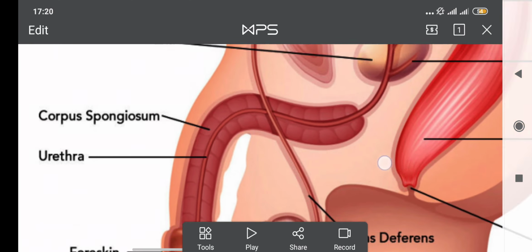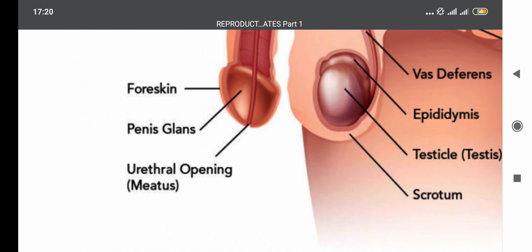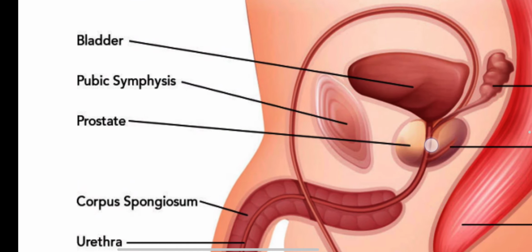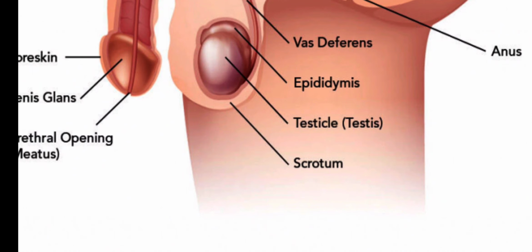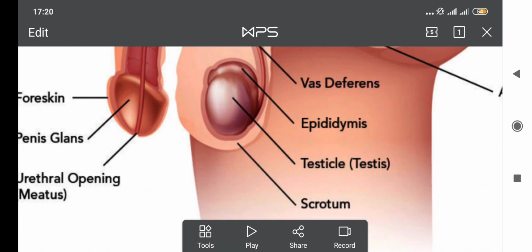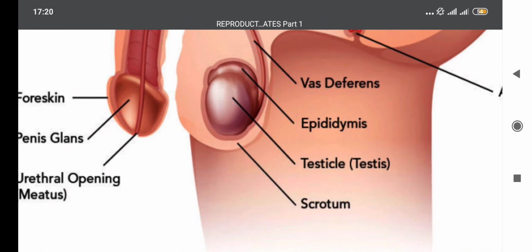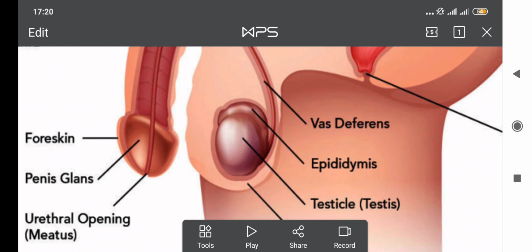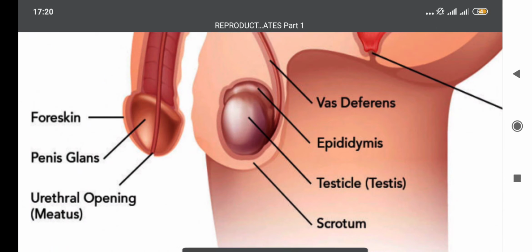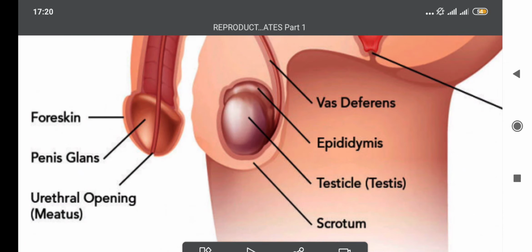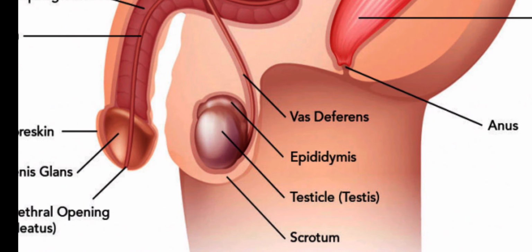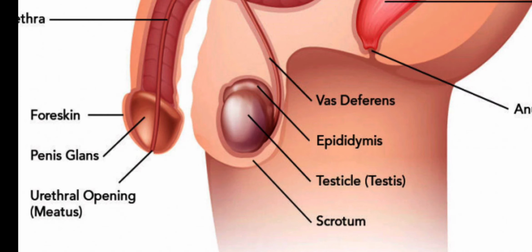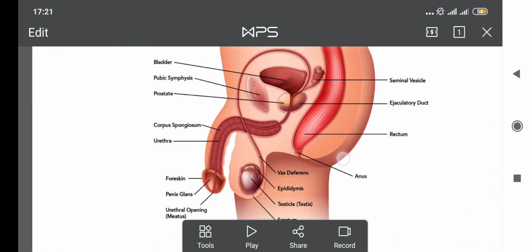Before we proceed with parts of the male reproductive system in humans, I want to just take a look at what I have talked about so far. I've talked about the testes. Like you can see, this testis is found inside the scrotal sac. You can also call it testicles. Then look at the epididymis. Epididymis is a longer coiled tube that is actually longer than the seminiferous tubules. These are parts of what I have mentioned. All what I've talked about so far are still within the testes.